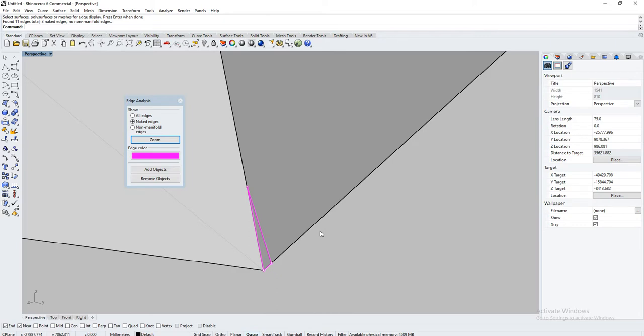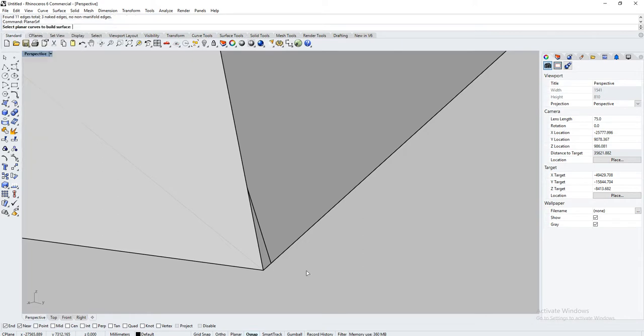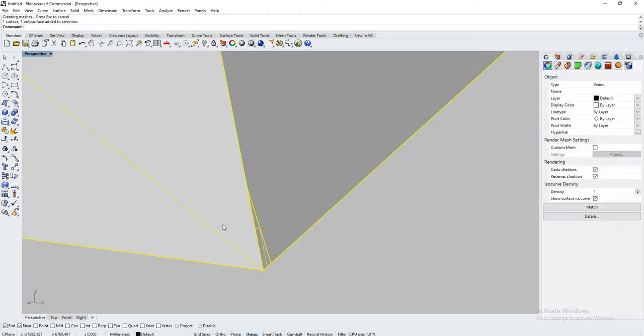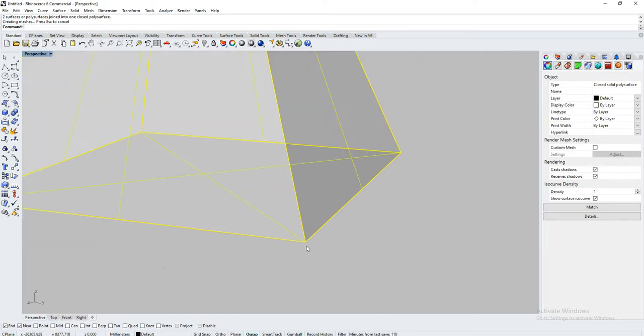You can use show ends, and it'll show you the ends on the curve. So once you see that, you can see where the hole is. So I will use the planar surface command to fill that in and then join it together. So now it's a closed polysurface.